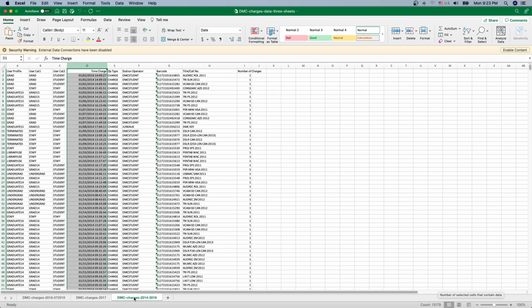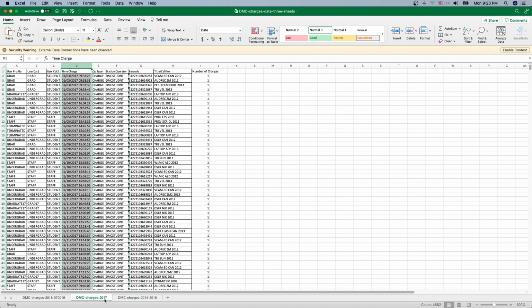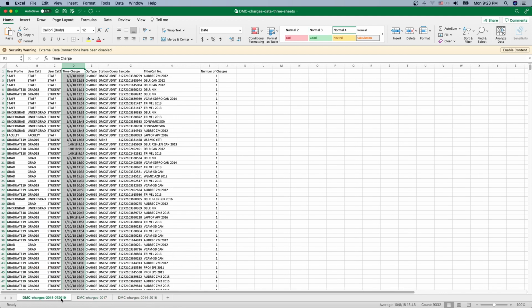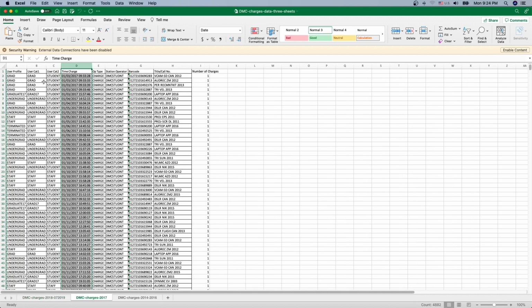For the DMC equipment circulation data, first we have data from 2014 to 2016, then we have data for 2017, and then we have data for 2018 and 2019. And you can tell from each sheet, they have the same data structure, the same number of fields, the same column name, and the same data type for each column.